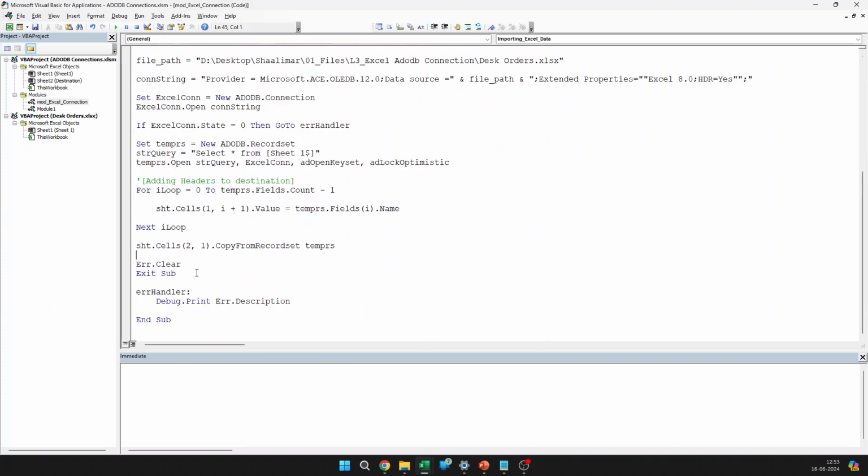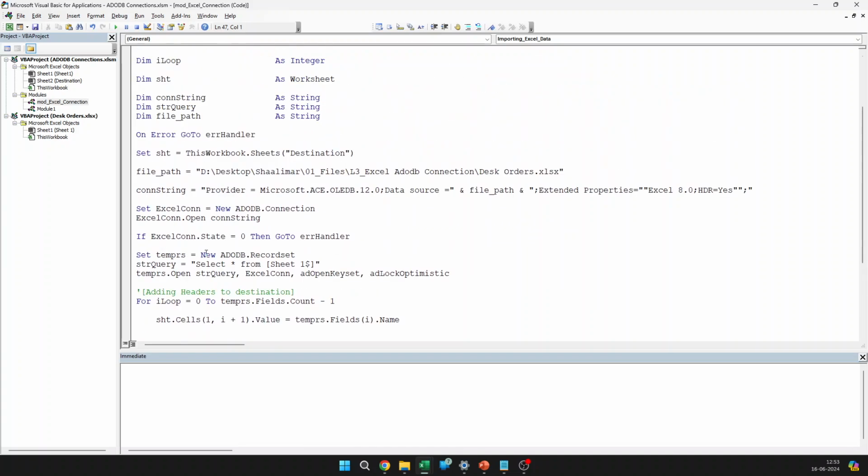With this we will be able to paste all the data from the record set that is derived from the source table onto our destination file. Let's give a simple message box, success.